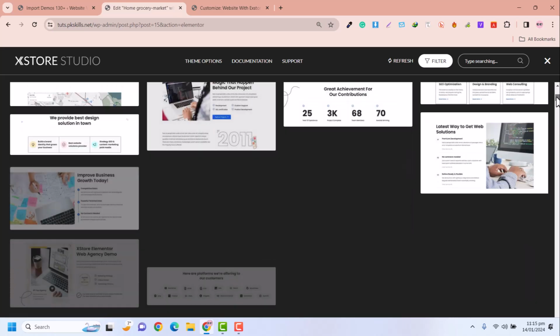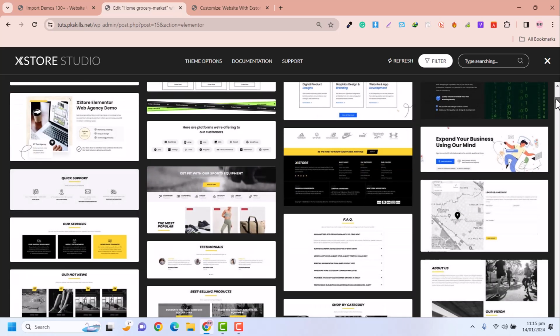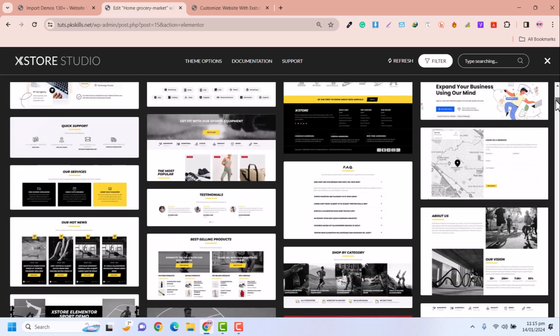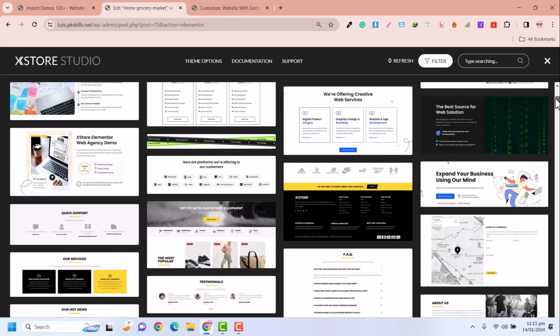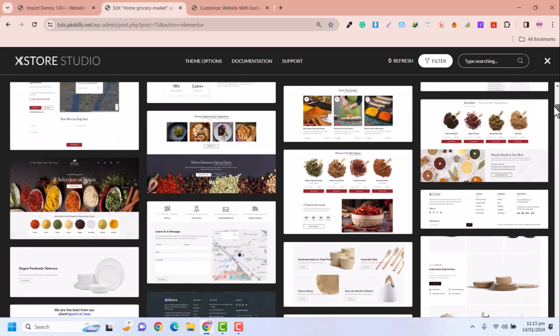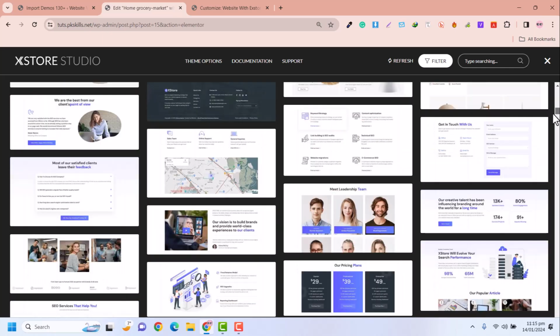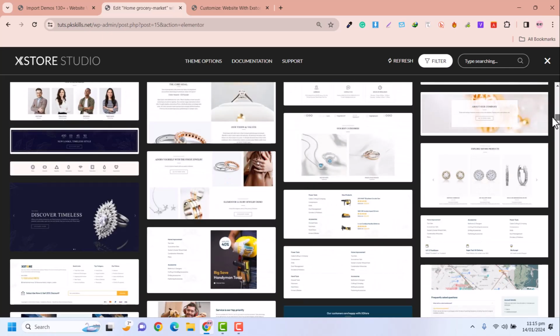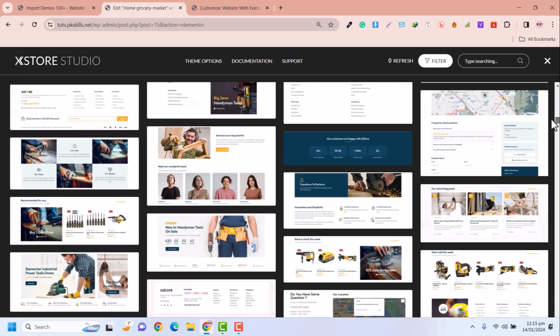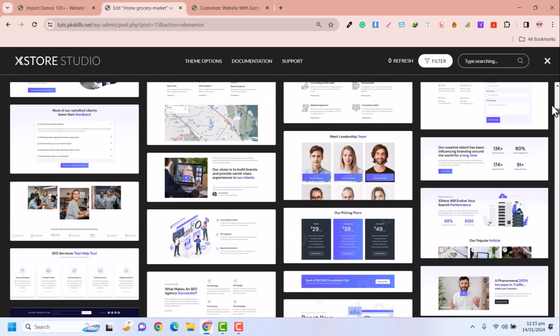You can easily use them for your website.